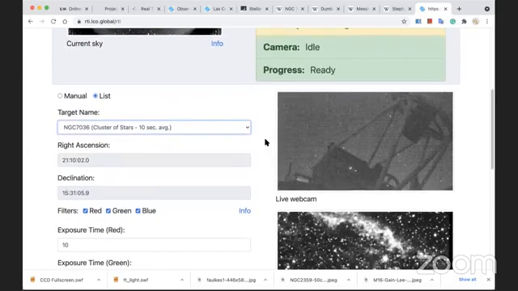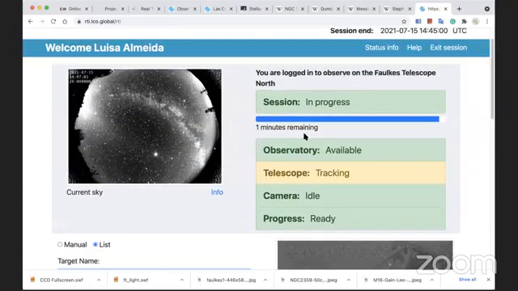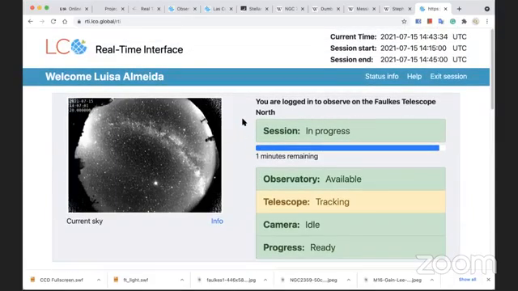I think we can log out from the session or just let it log out by itself. 1 minute remaining. And there it goes. And we're going to be logged out in 1 minute.